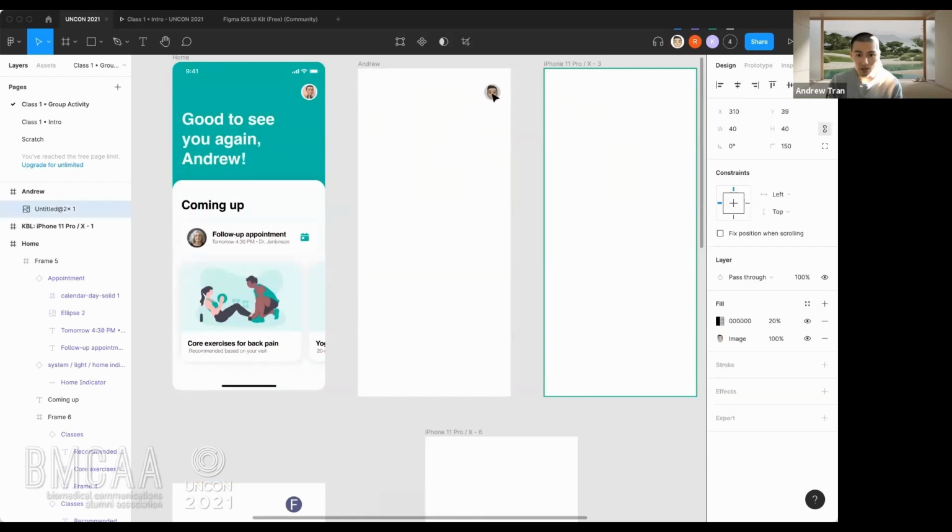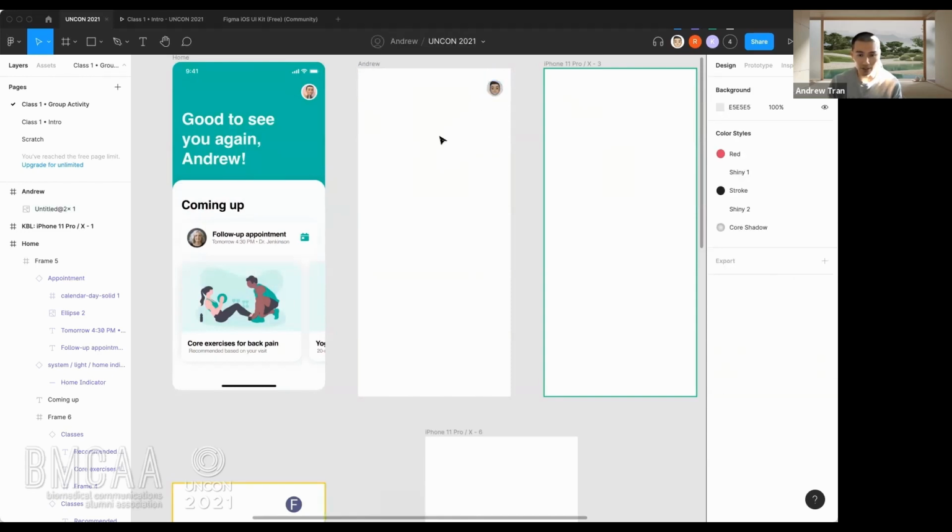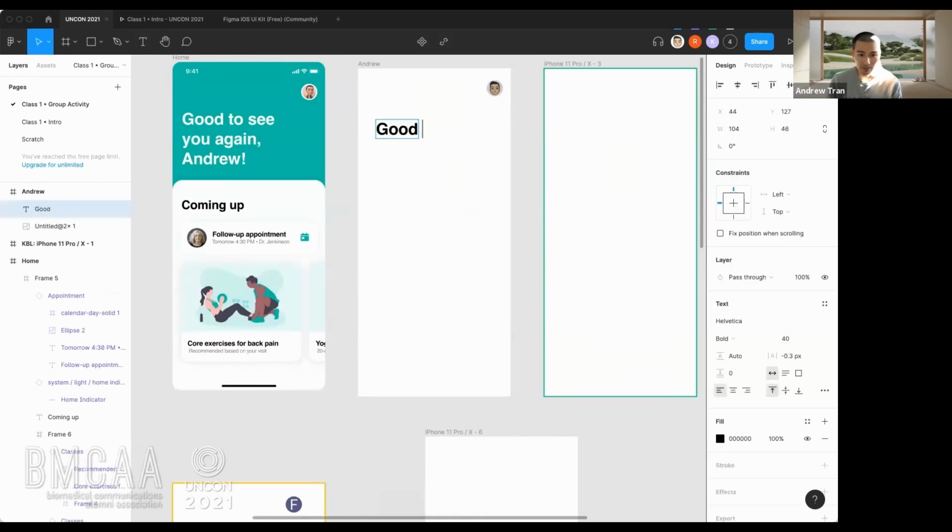Okay, so I'm just gonna put this here for now, and then for the text, press T, and then just type in anything you like. For this, I have it as bold text at 40 pixels, or there's no unit, so it's just 40. And then to make sure that's fit, you can just resize this, and it will just work automatically.